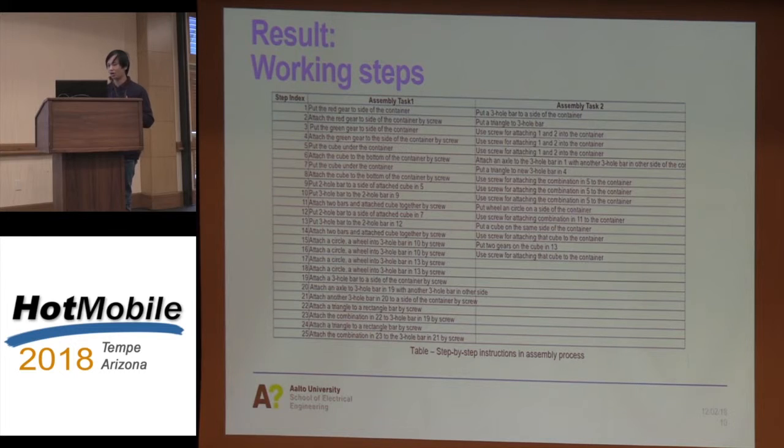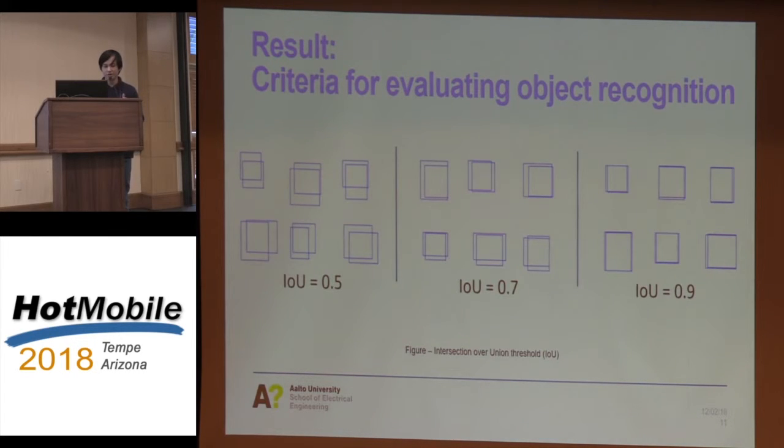And now we go to the object recognition results. But first, we need to give some definitions. Here we use IOU, intersection over union, threshold values. We use three: 0.5, 0.7, and 0.9. For example, IOU equal to 0.5 means that the evaluators will accept the recognized objects and regions suggested by the system as correct if the recognized regions overlap at least 50% of the real object regions. It's the same with 0.7 and 0.9.